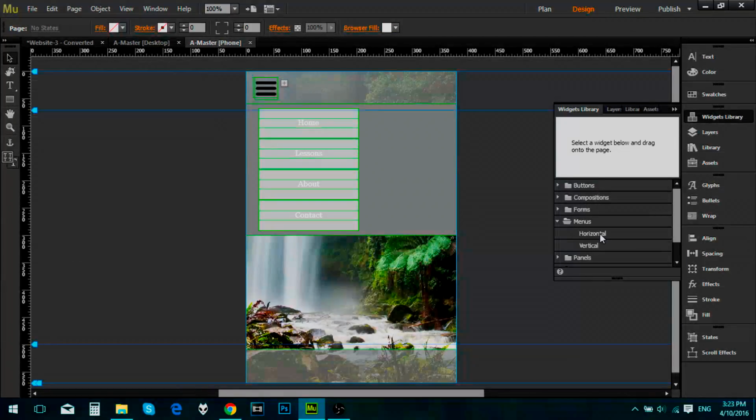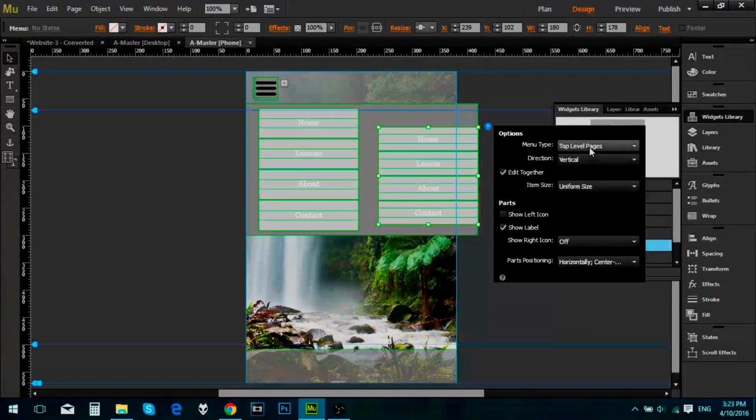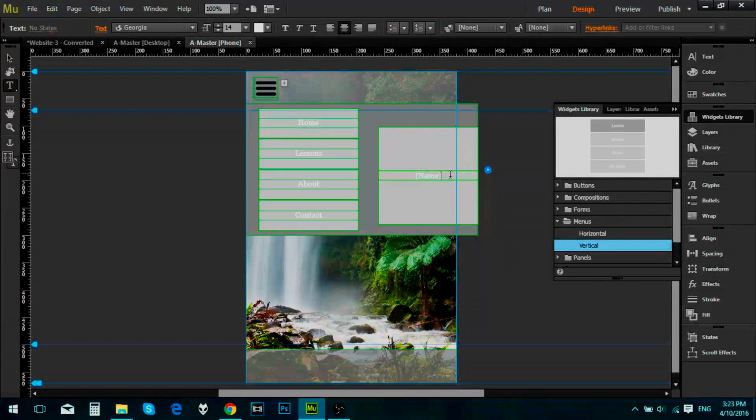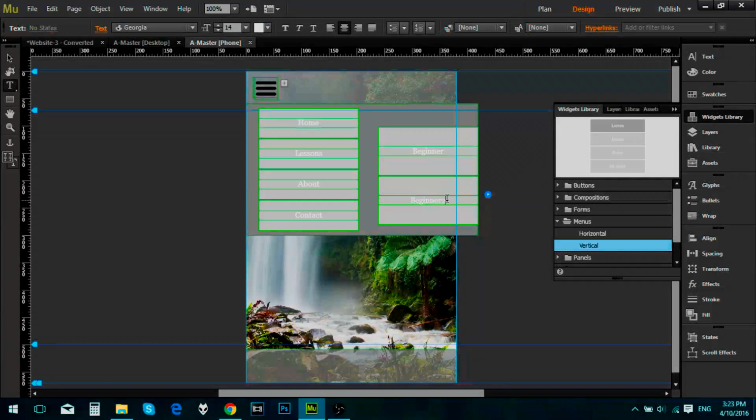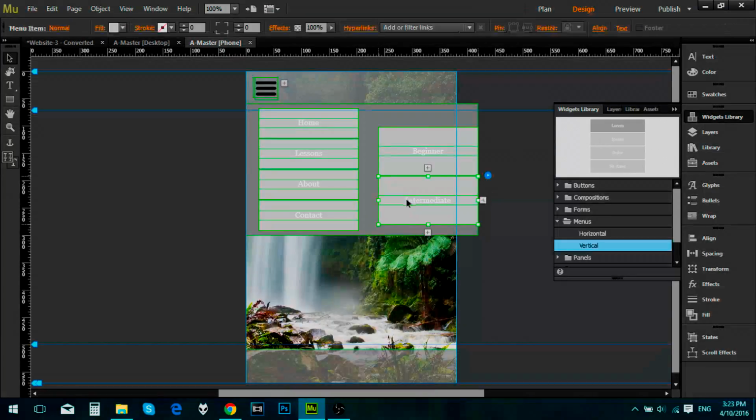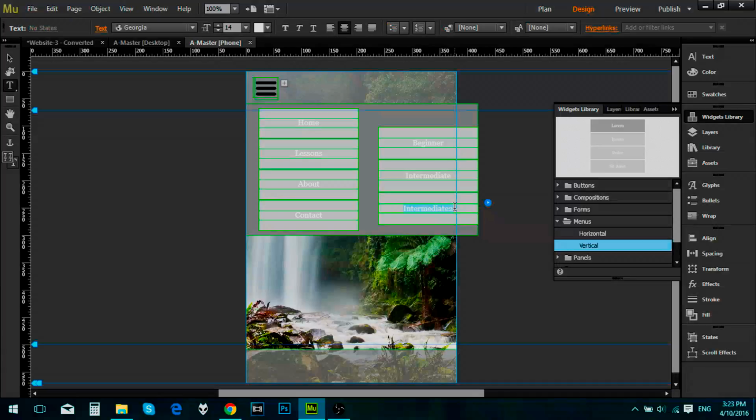I'm going to create another vertical menu, and we are going to create it to be manual, and we're going to make this beginner, intermediate, and now expert.